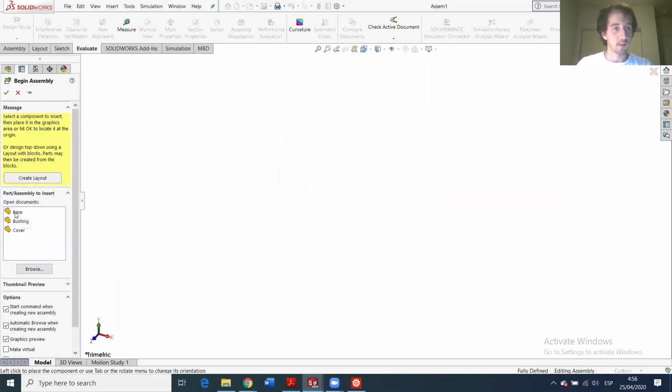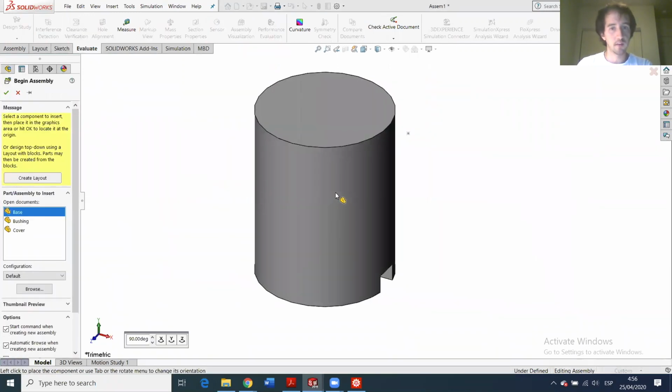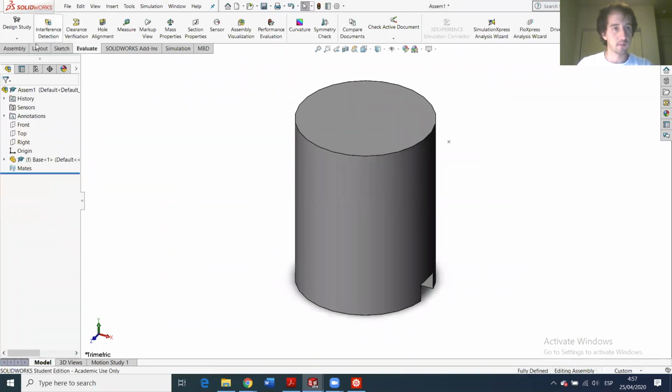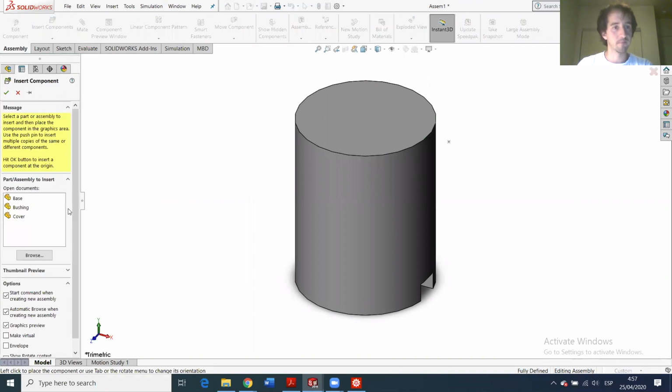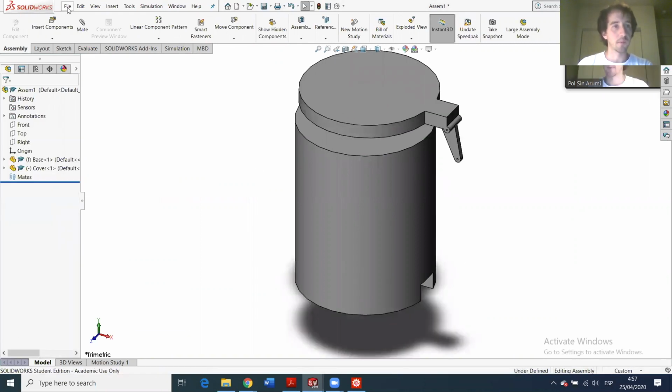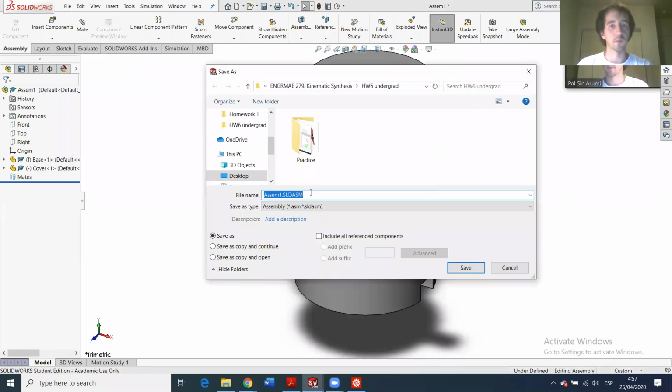And we insert the base. And we insert the cover. And we save it as homework 6.